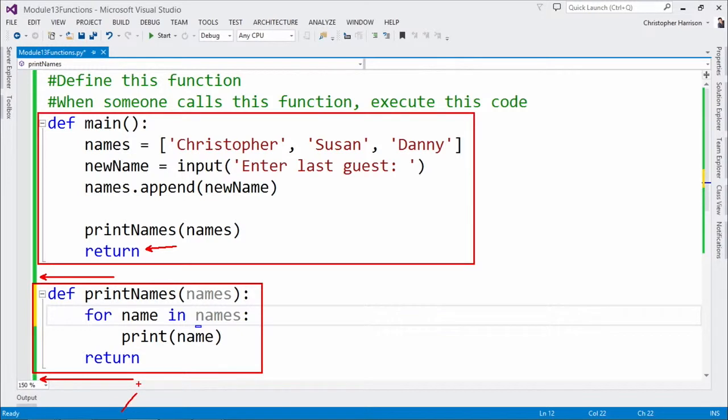Now, it's a silly analogy, and it's not entirely accurate, but sometimes the way I think of it is when you're inside Windows File Explorer, you can have the same file name in two different folders. Exactly. When you're in this folder, that file name contains the contents that it has in that directory. And if you have the same file name in a different directory, you can have completely different contents. Exactly. So it's kind of like that. One function is one folder, it can have the name, and another one can have the same name. Exactly.